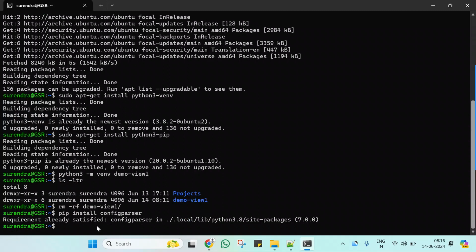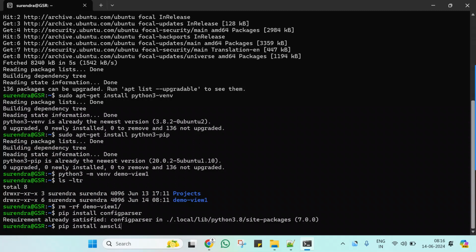Our agenda is to create AWS CLI commands and we need to use Boto3. That is our agenda. Before setting the connection using AWS CLI, we have created a virtual environment using Python in Ubuntu. Next, the target is to install AWS CLI. How to install CLI? We install AWS CLI.